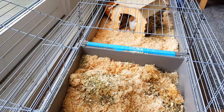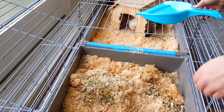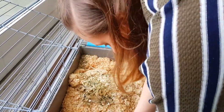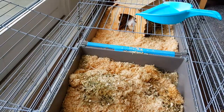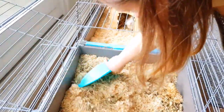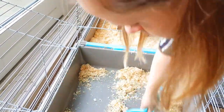While I'm scooping the rest of the bedding out, you guys can watch the guinea pigs. And this side of the cage is always dirtier than the other side. It's because it's the side where Donut sleeps. And Donut pees a lot because he drinks a lot because of his sugar disease.